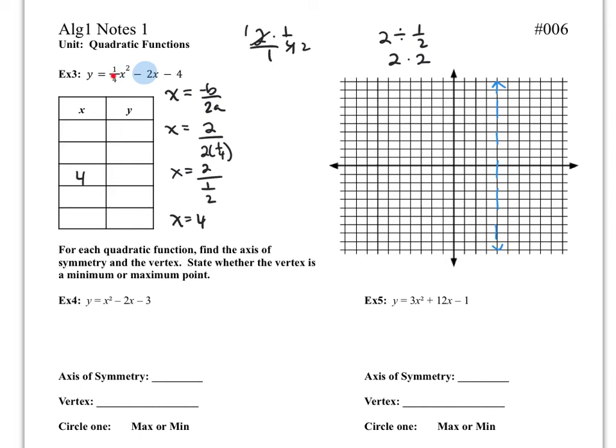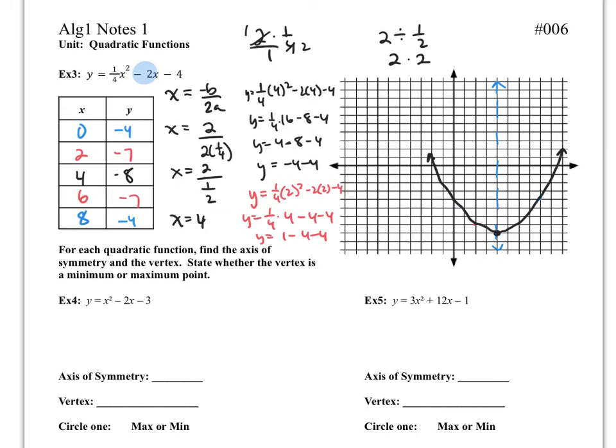Some expectations for your parabola: you would expect it to open upward because 1/4 is positive, and you would also expect it to be wider than the parent function. So go ahead and fill in the rest of your table, find your outputs, start with the vertex, and then build your symmetry points. Pause the video, press play after you've graphed your parabola, and you're ready to check your answer.